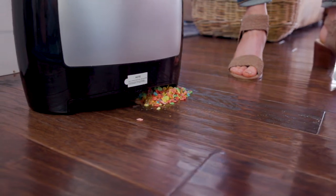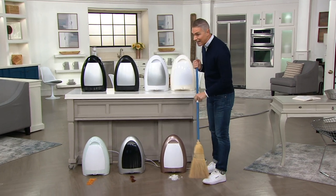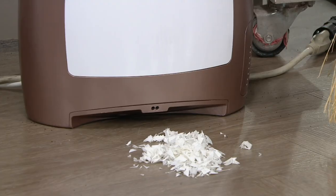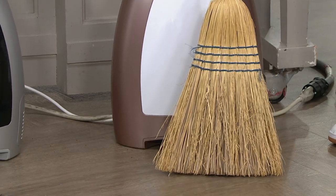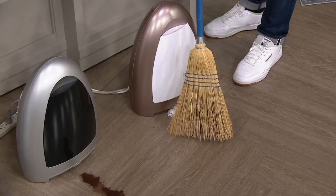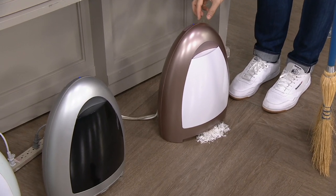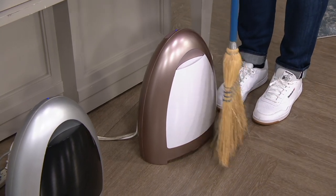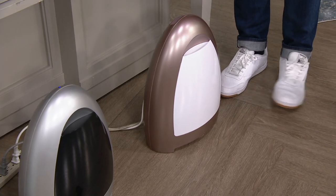Today we have it for you at a sale price that's outrageous — three payments of $23.33 — and we have it for you with free shipping and handling. This is how easy it is. You literally take whatever you've swept up around the kitchen, the bathroom, the garage, the shed, wherever it is, you just bring it close to the IVAC like this and it senses it and automatically takes it all in. Let's see if it is actually — it's on manual. Let me turn it on. There it is. So now it's on. I had it on manual, but we'll talk to you all about how to set it up on auto.